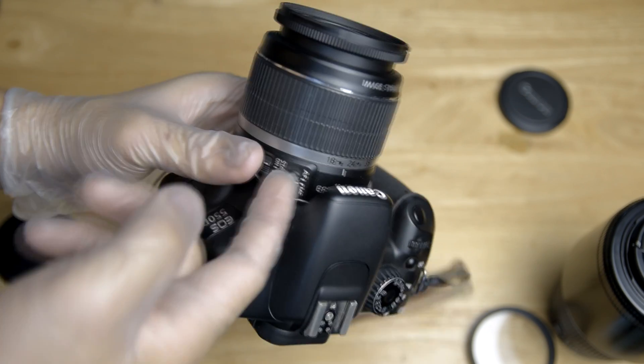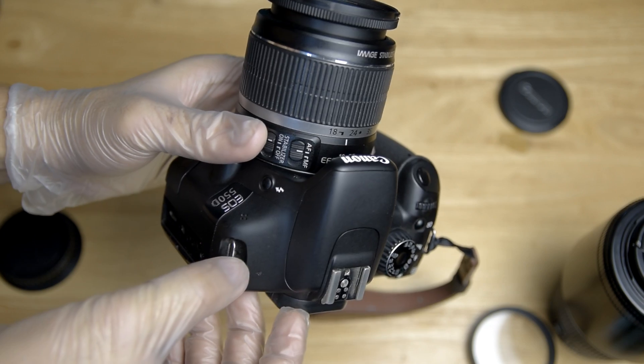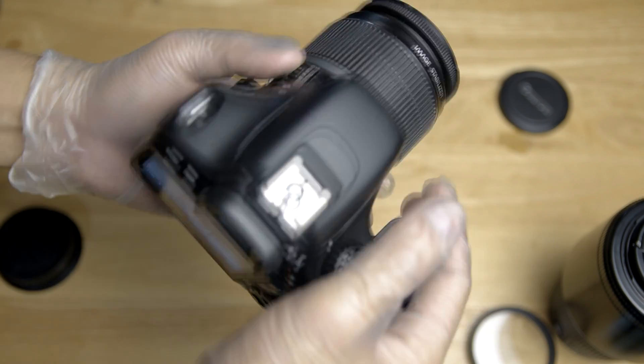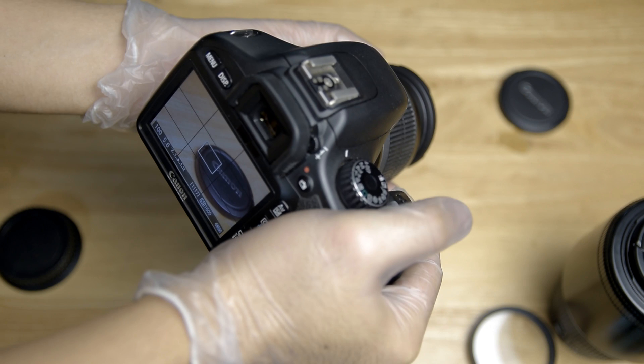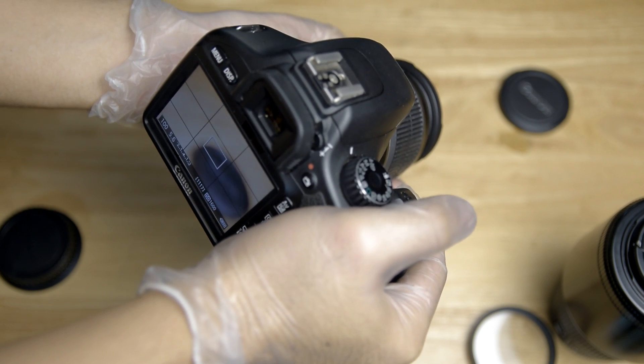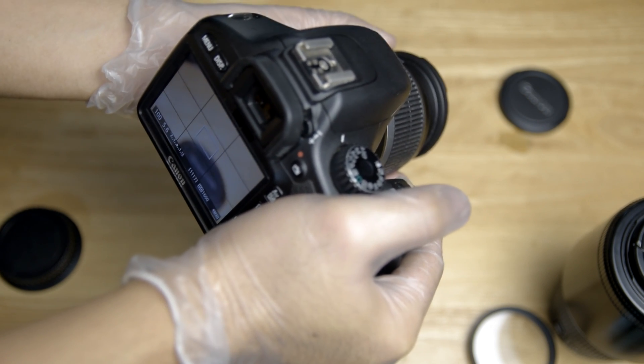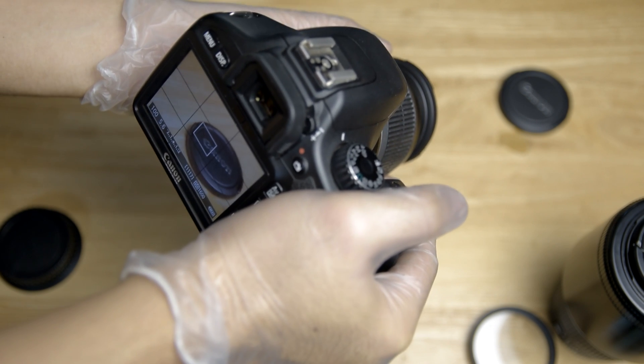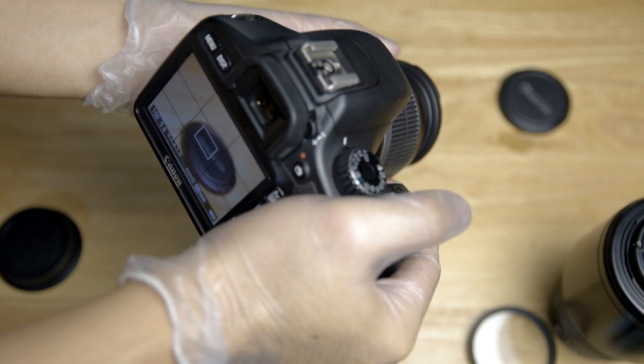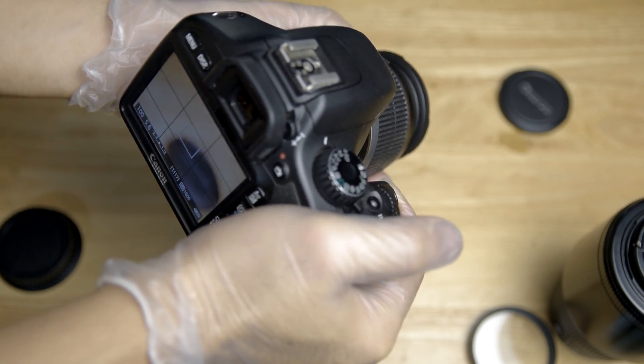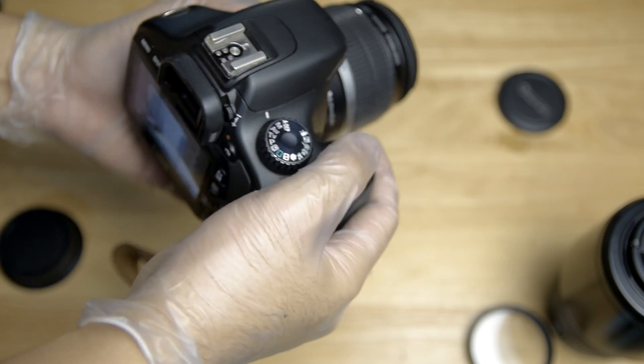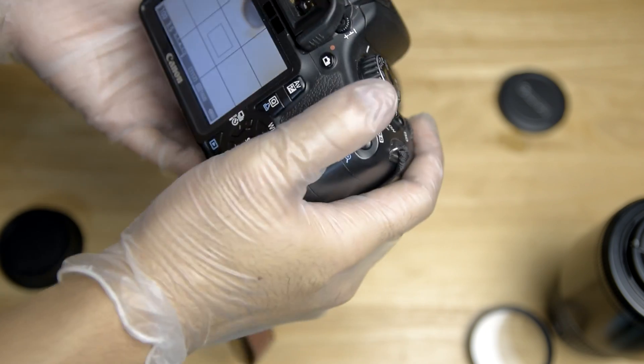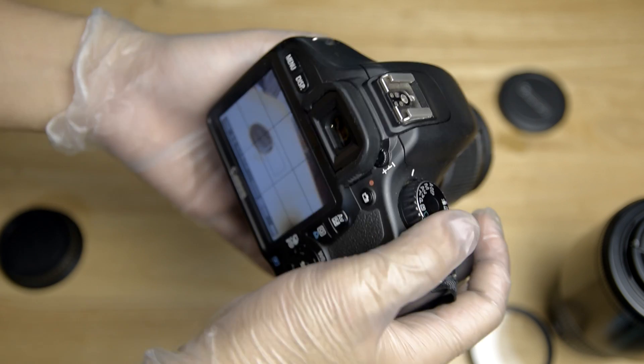And we're back. As you can see here, when I set the switch to manual and I manually adjust the rotating manual wheel, the focus works. But when I set the switch to AF, which means autofocus, and I press the shutter button, nothing happens.